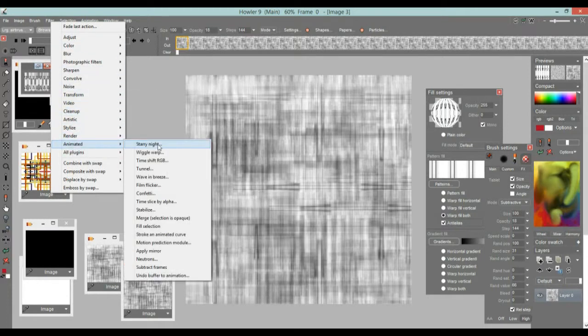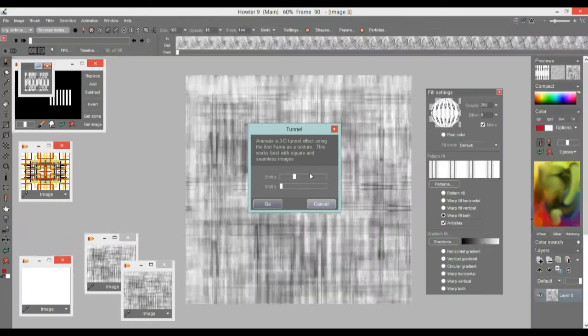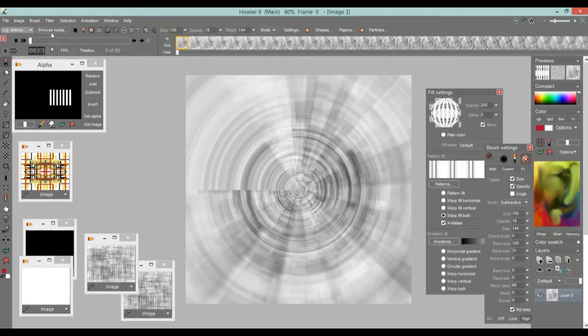That's the animated right there, and let's go to the tunnel, and let's say we want to just move it towards us. We don't want to rotate it or something, so we just want to dive into it. Let's select the Shift X and go. And that may look like it's a little bit odd here, but it will be just fine afterwards. It's just not refreshing every time.